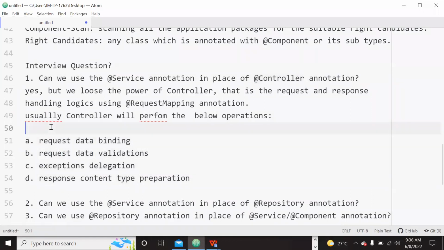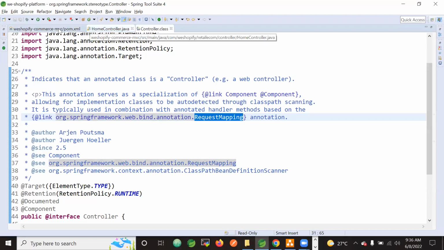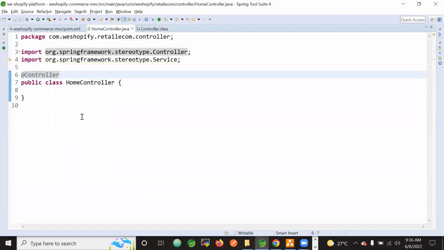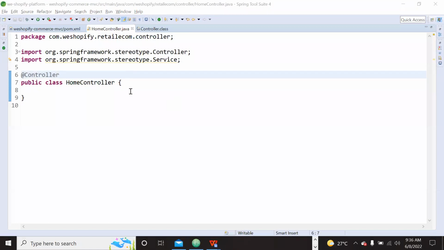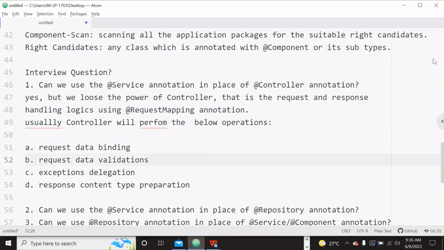Okay, so that's all for today, folks. Tomorrow, let us continue and complete this home controller implementation. Any questions for me for today? If no questions, then tomorrow we will complete this home controller implementation, meaning Spring Web MVC implementation. And these notes I will upload in our classroom.